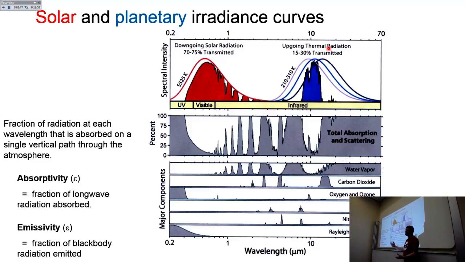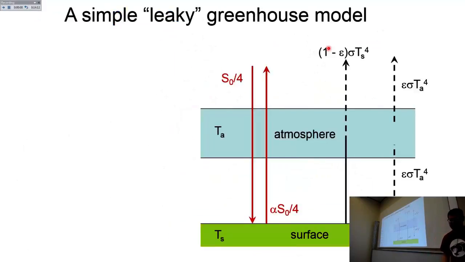So absorptivity is wavelength dependent. The way that it's used in climate science, it's almost always used to refer to the average over the window where the Earth's temperature is important, so the infrared wavelengths. That gives us something to add into our model. We've got the red lines on here of what we've already discussed: the incoming solar radiation comes in to the surface and then is reflected away. And this albedo here refers to the reflection at the surface and in the atmosphere.